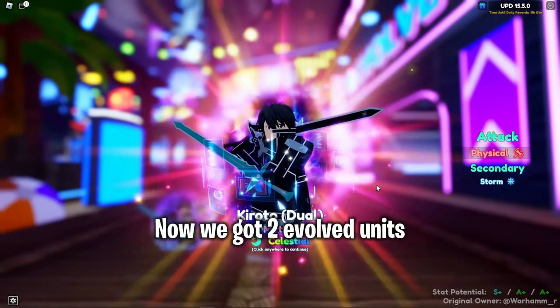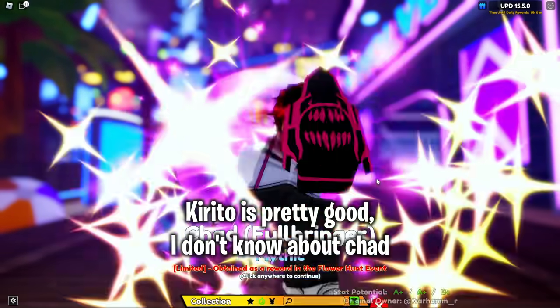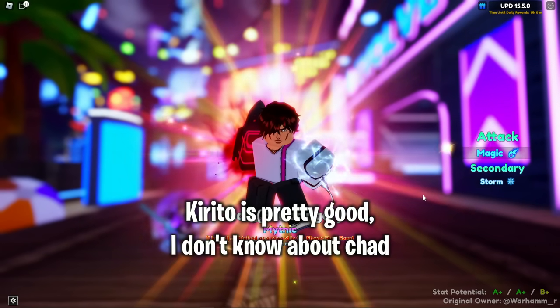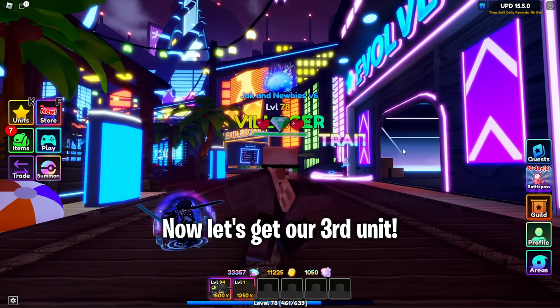Now we got two evolved units, Kirito and Chad. Kirito is pretty good. I don't know about Chad. All I need is to get the second evolved unit. Now let's get our third unit.